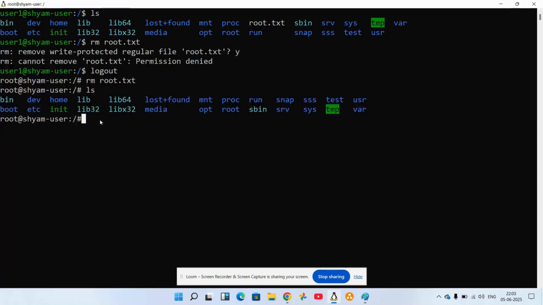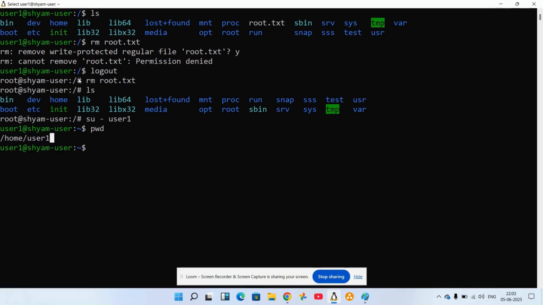I'm going to type su space hyphen space user1, enter. Now I am inside my user account, and if I check my present working directory with pwd, I will get /home/user1. So inside this folder only you have to create all the files and folders which we have to create for our user account.